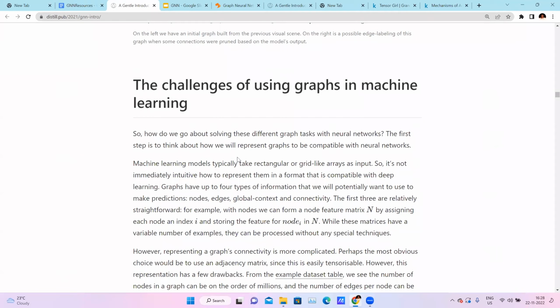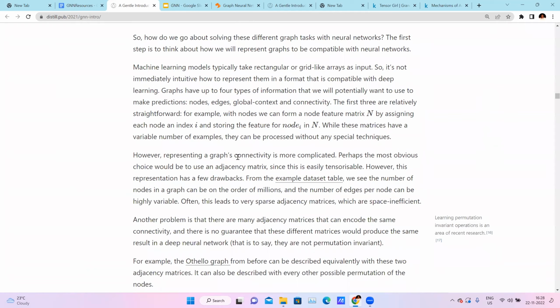and the other difficulty when it comes to graphs is its size. What happens when you have millions of nodes and millions of edges between them? Graphs we generally represent in the form of an adjacency matrix. And when it comes to millions of rows and millions of columns, then we will be creating a lot of sparse adjacency matrices, representing every node and every edge. That also leads to size and space complexity.